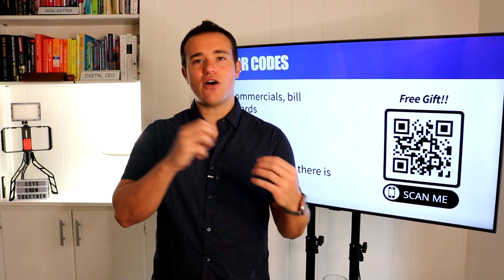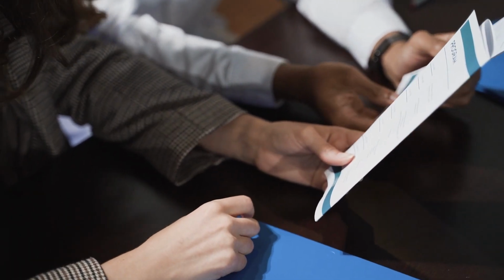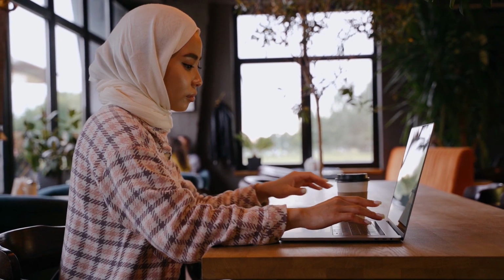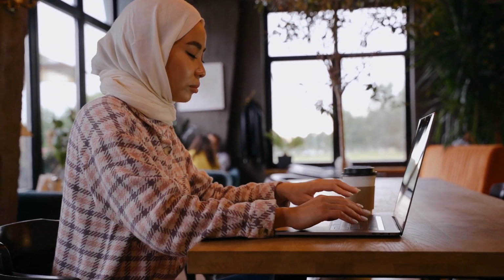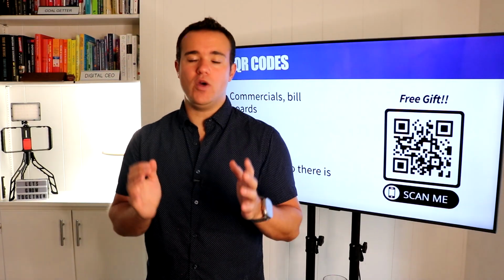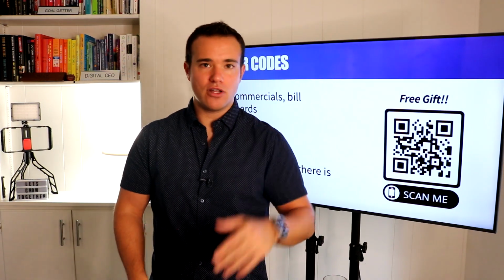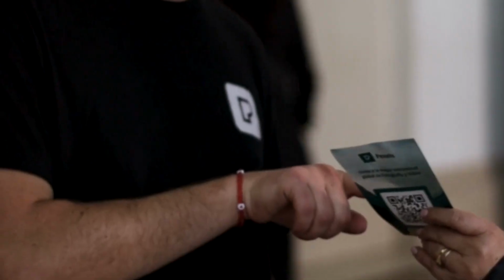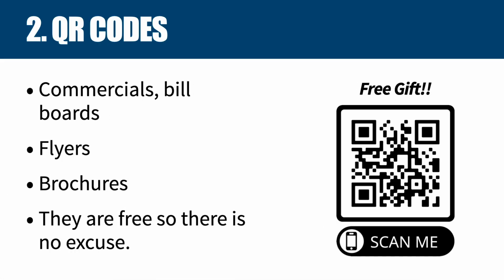So you can see how that specific targeting marketing from your messaging standpoint can be really impactful and how you're leveraging this. But we have to make it easy for them. We don't want them to go to our website and think, how do I find this? Where do I go? We know a lot of home care websites are not adequately used where it's easy to find stuff. There's a billion things on there. That's a whole other issue, not going to dive into that today. But we want to make it easy. We want to put it on flyers and brochures. And it's completely free. So there's no excuse to not leverage QR codes in everything that you're doing.